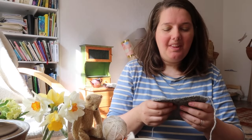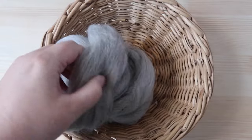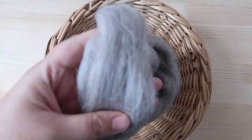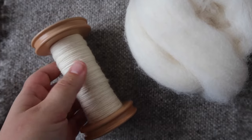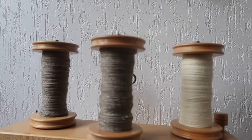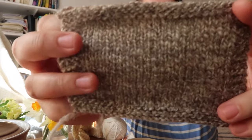So I went into my fibre stash and I found a beautiful soft grey, almost brownish grey Suffolk combed top of 100 grams, and I decided to pair that with some Cheviot because I was worried I wouldn't quite have enough with a 100 gram amount. So I spun up 2 bobbins of the grey and 1 bobbin of the white. Again, did a little sample, and this is the knitted up swatch.